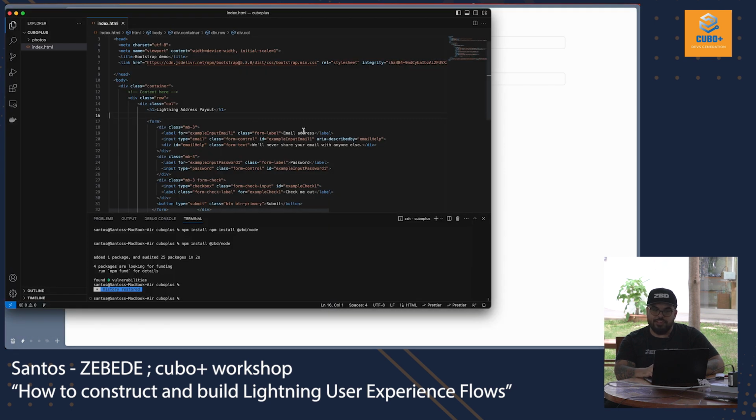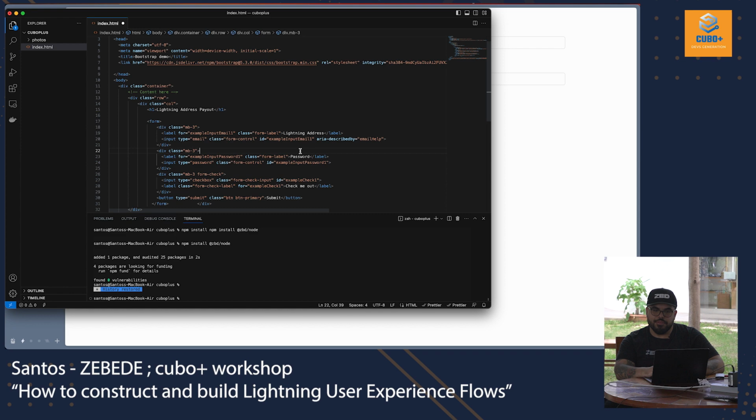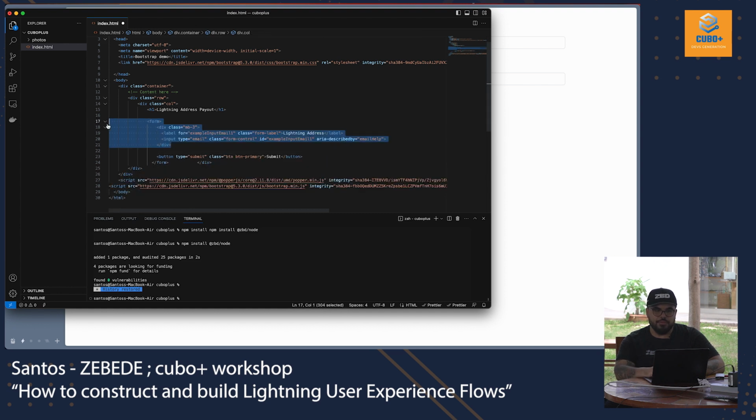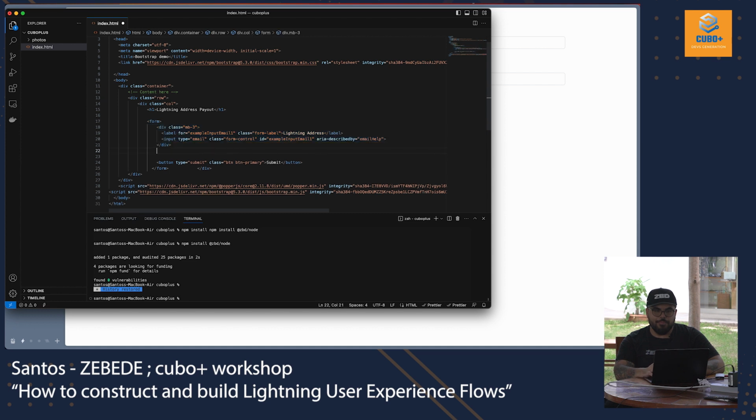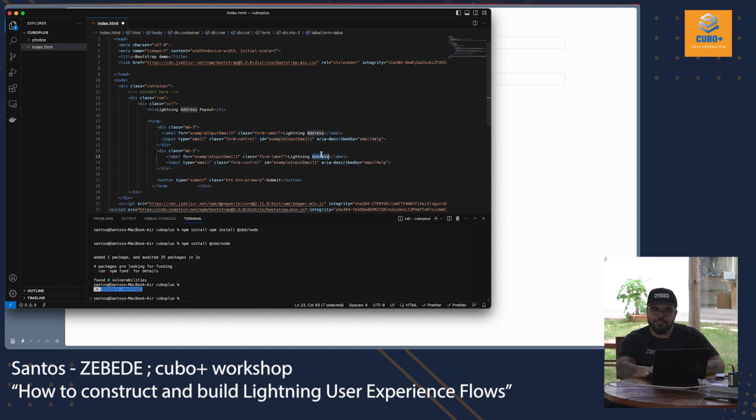We can change this to Lightning address. We can delete these because we don't need these sort of input fields. Amount.